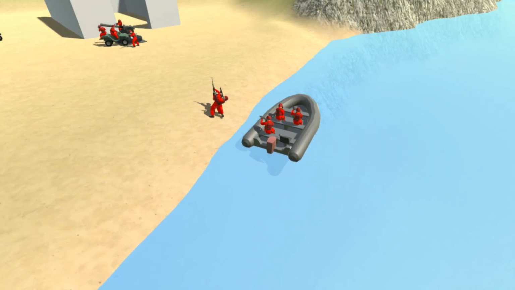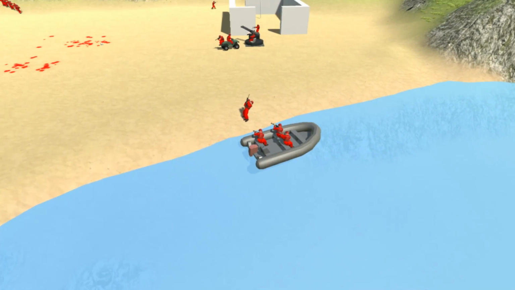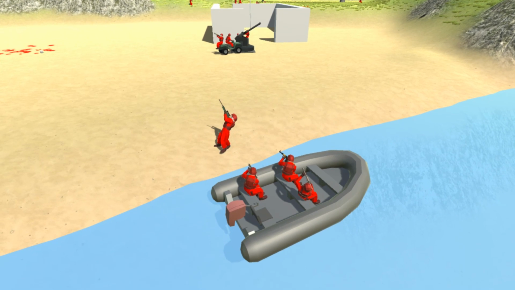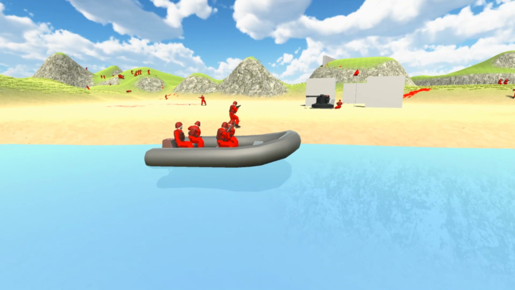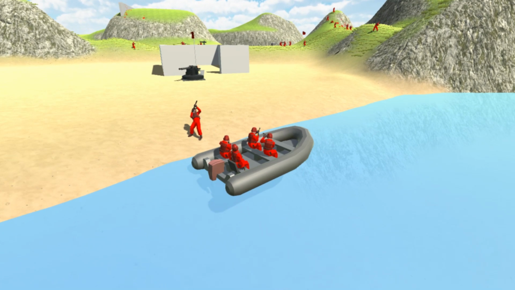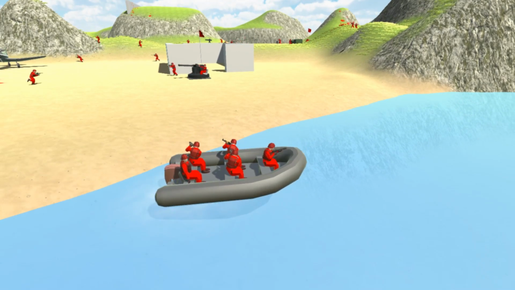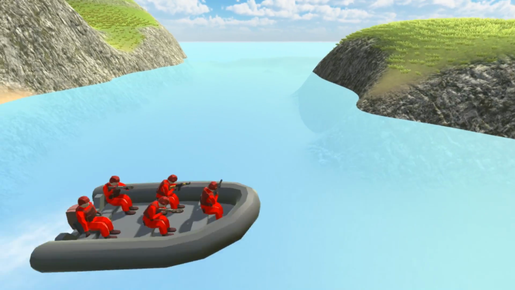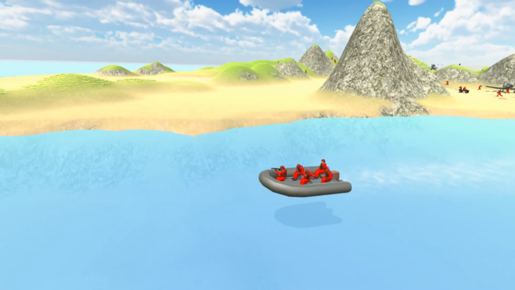Good. Okay, what about you two? What is this supposed to be? So the problem here might be that it's just not close enough to the beach, which I don't really think it is the issue. Okay, after speeding up, one of them finally made it. Okay, and then another one. I had to use the speed hack for that. Where are they going now? What is this supposed to be?